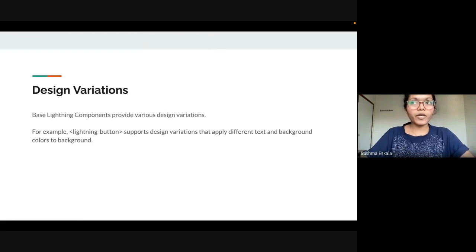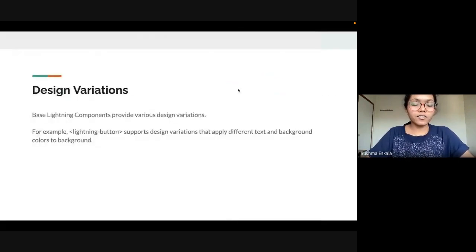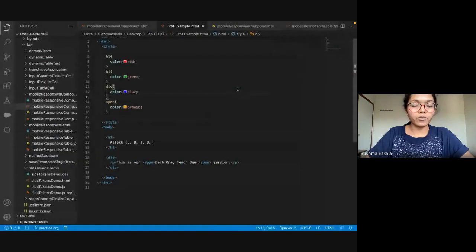So how is this design variation done? Let's see a short demo of that too.